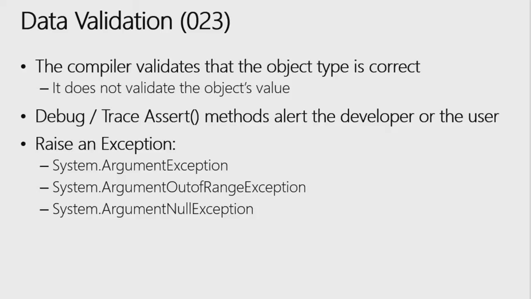And so we have a couple nice ways to work through validation. One of them is debugging just the application itself and tracing. A lot like unit tests, where you can have asserts inside a unit test, you can do debug and trace asserts that evaluate to a Boolean condition like an if statement would. That assertion can be something like number not less than 3. That would be a type of assertion that would return true or false. We can put that inside a debug, or we can put that inside a trace assert, and if it fails, it will literally stop at that point and notify the user.